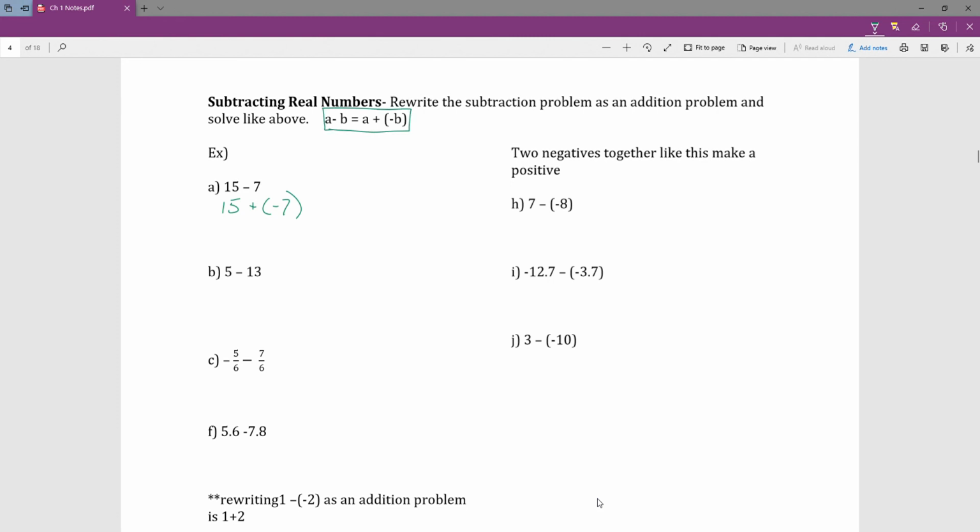And so now that we've got it rewritten, we've already done ones like this. Because they have opposite signs or different signs, we take the difference, so that would be an 8, and the sign of the larger number, so that would be a positive. And my answer is positive 8. With B, rewriting this, and you might not have needed to do it with that one. That was definitely an intuitive one.